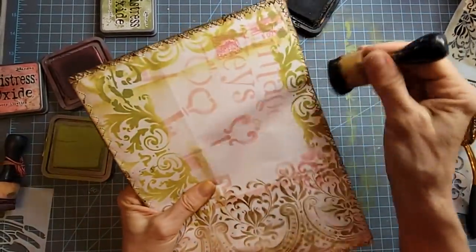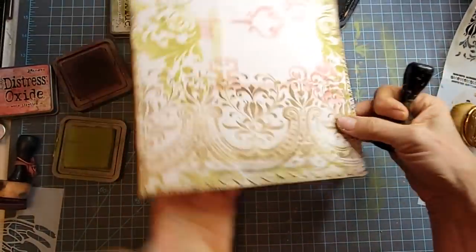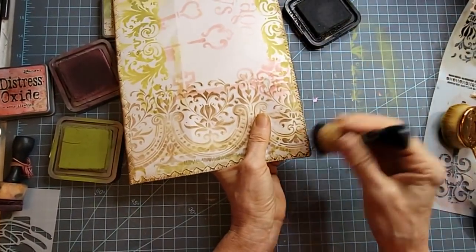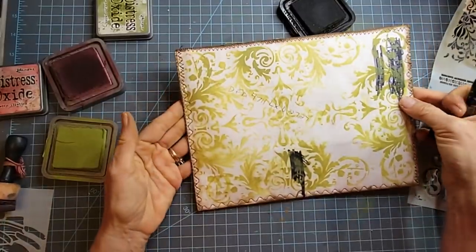My day didn't go quite like that. But that's okay because I'm back here in the craft room and all is well. And I'm fine when I'm with you guys. All is well. Okay. There we go.